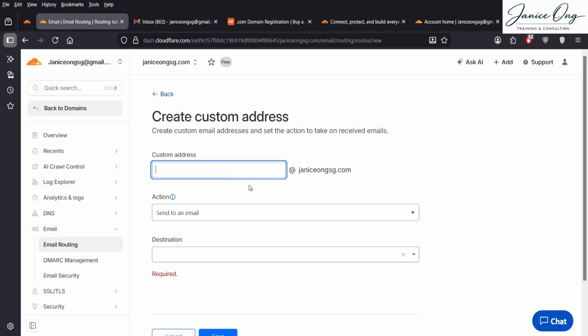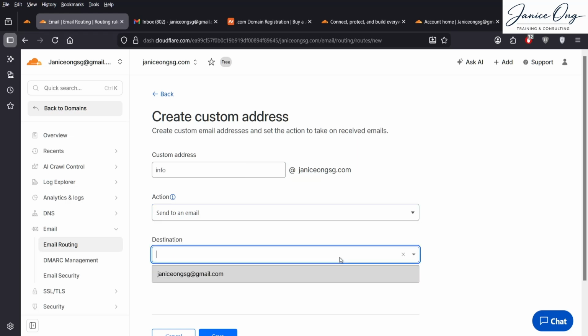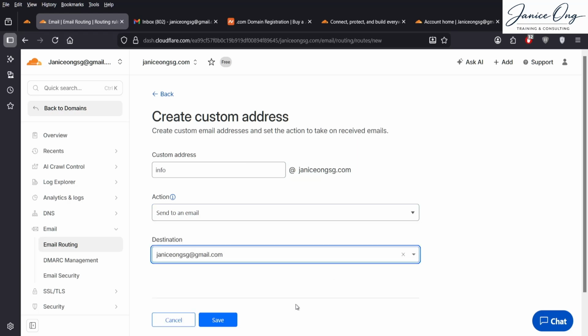You can also create your own email address. Maybe I just put info, info@janiceonsg.com, and then send to an email destination, janiceonsg gmail.com. So that's it.